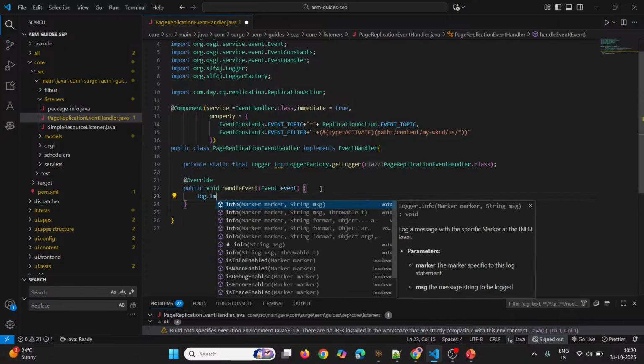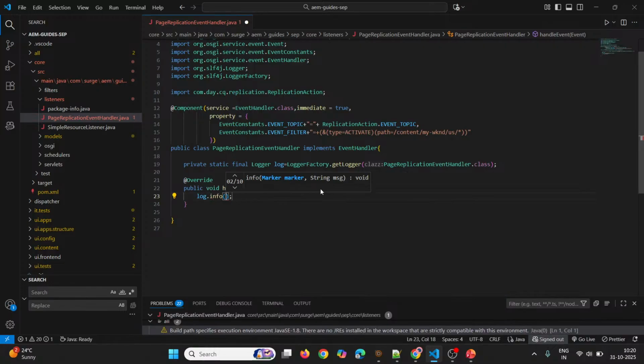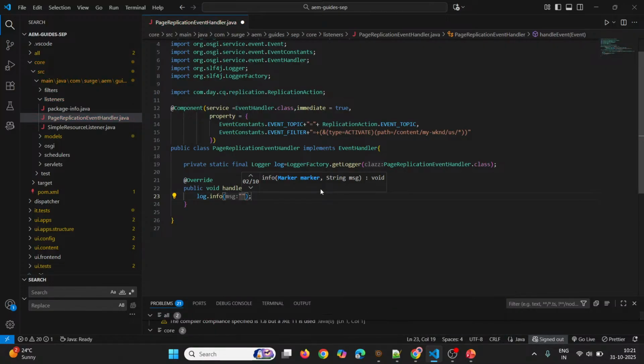log.info, inside the page activation event handler class.